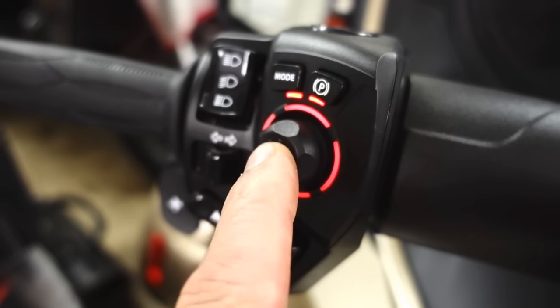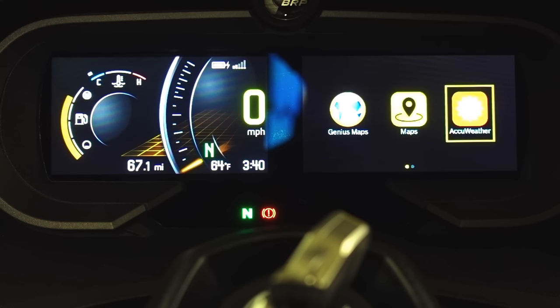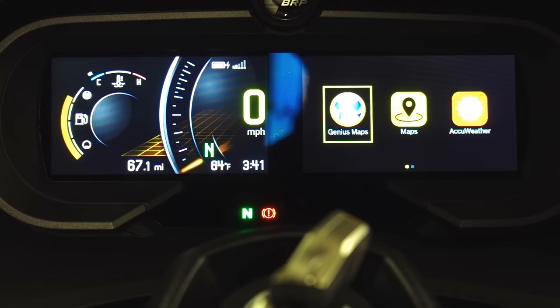In this mode I no longer have access to the phone, but it doesn't matter because all this stuff is available up top. I'll be using the home button or the phone button — this button here. I hit the phone button one time and it brings up the apps that are on my phone. I'm toggling the joystick — say I want Genius Maps to open up — you push the center of the joystick and it opens up the GPS map. You can see the GPS is using this entire right-hand screen, so that's Genius Maps.